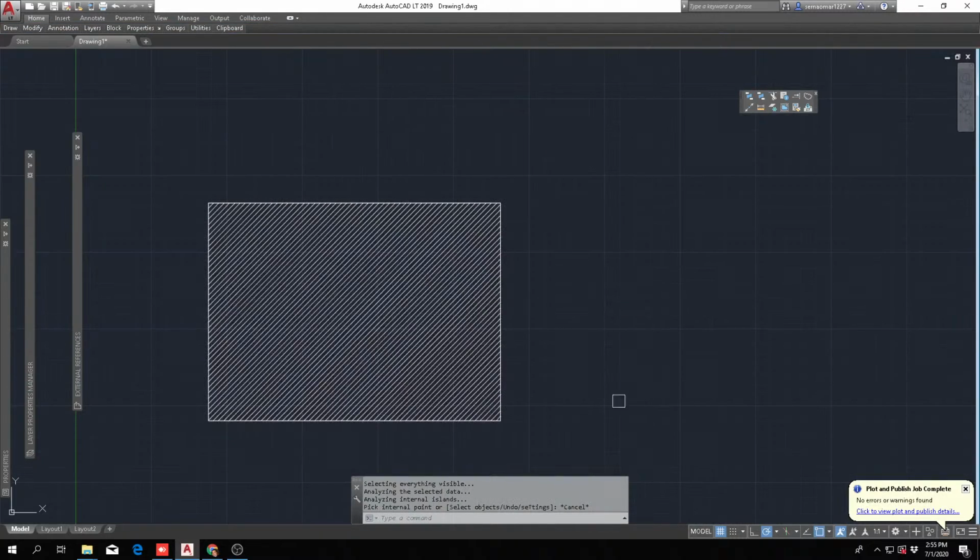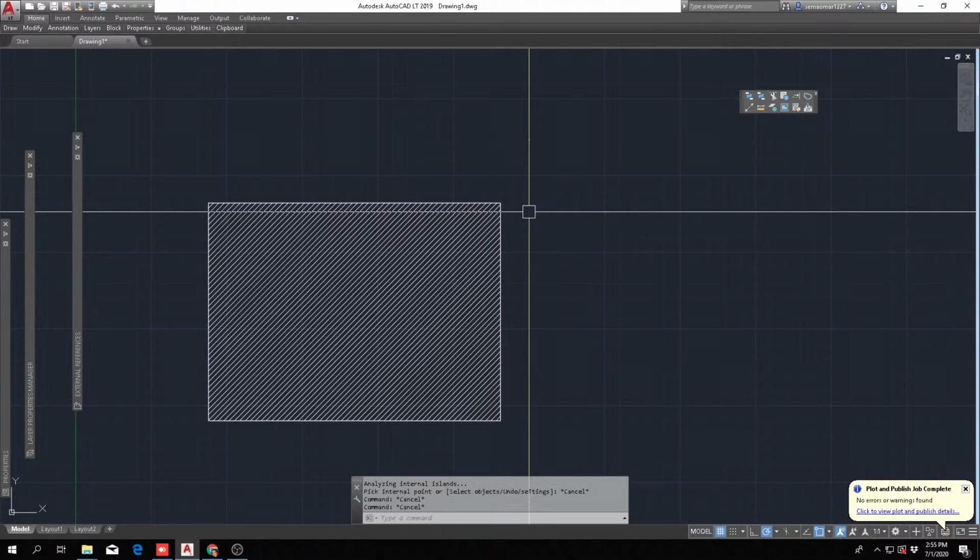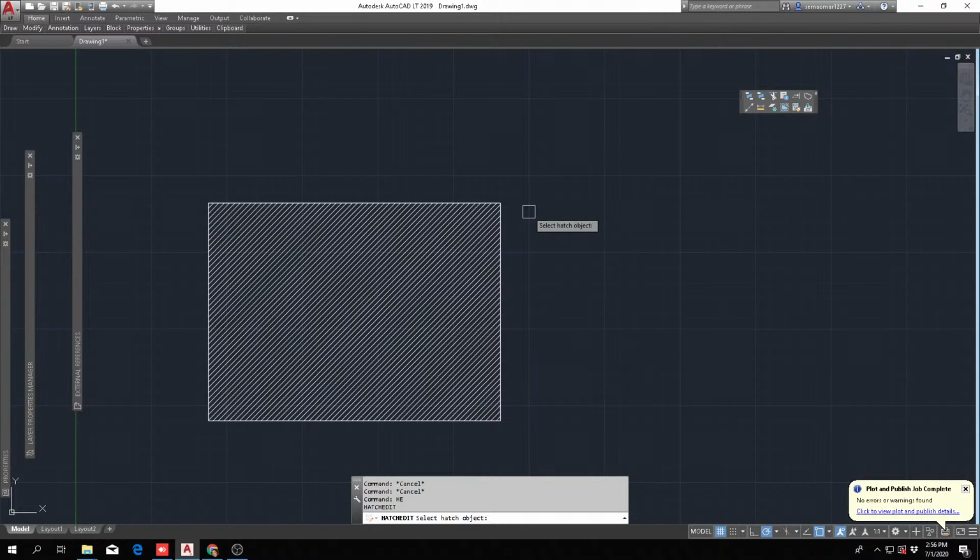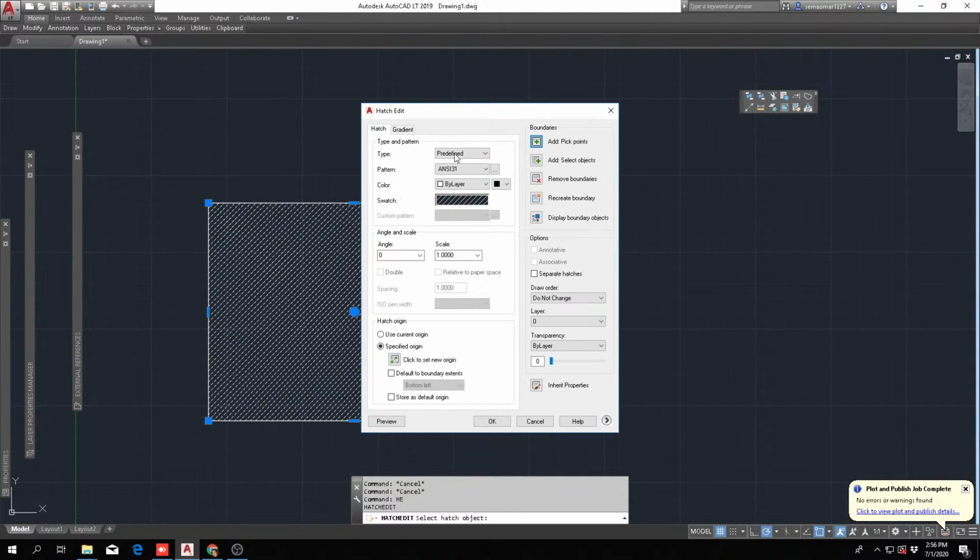Now let's say you wanted to change that hatch. You don't like that one. You want something else. Then you put HE for hatch edit, then enter. Then you click on the hatch. So select the hatch.